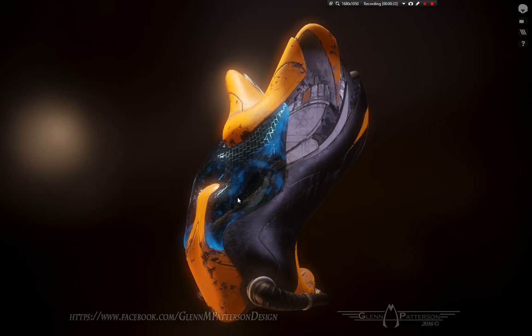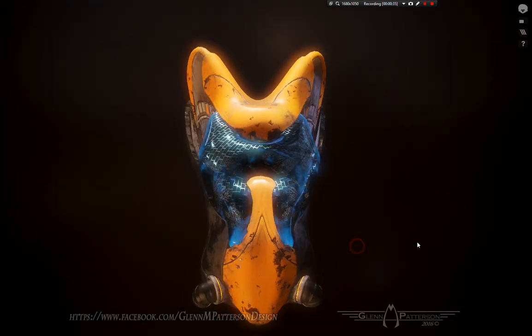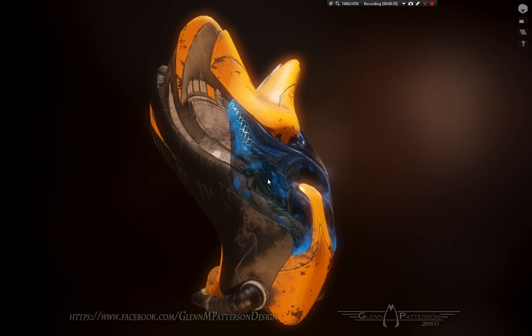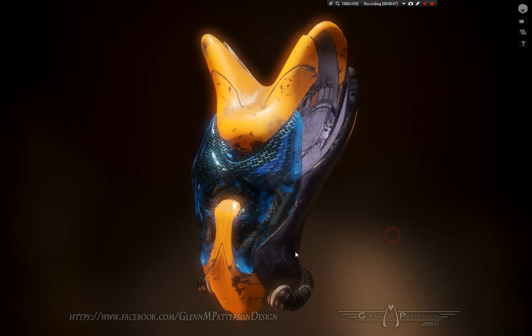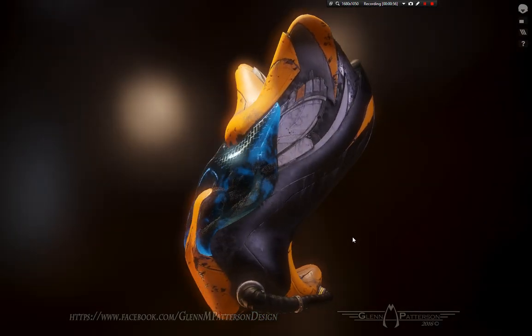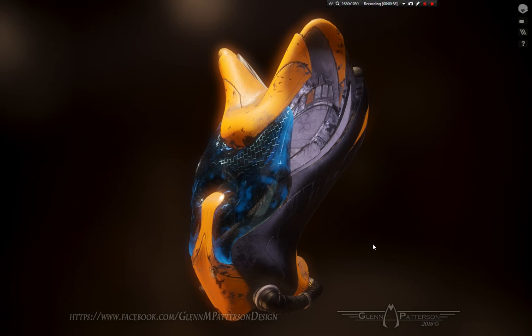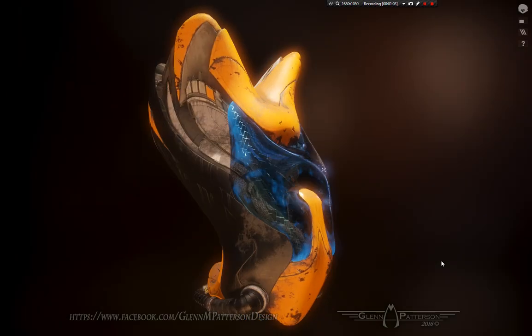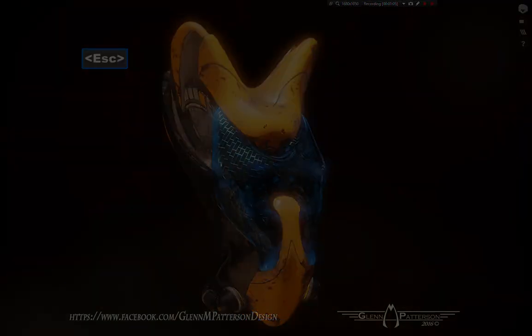That's just some ZModeling and then some Dynameshing up here to create this guy here. I think I ended up just pushing and pulling a sphere in its place and then cut out part of it. But really I'm just going to show you how to quickly design this cool mask shape here, show you how I did it, all the little tricks that I'm experimenting with nowadays. And so without further ado, let's go over to ZBrush and let's start playing.